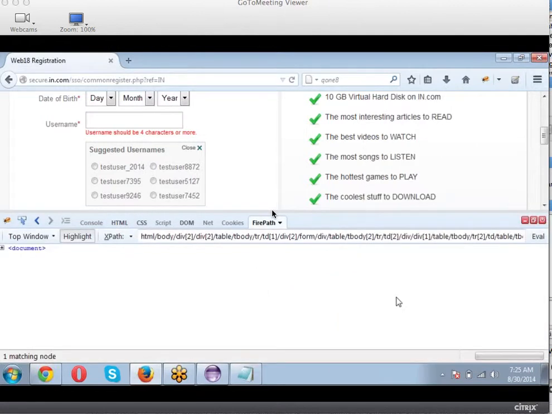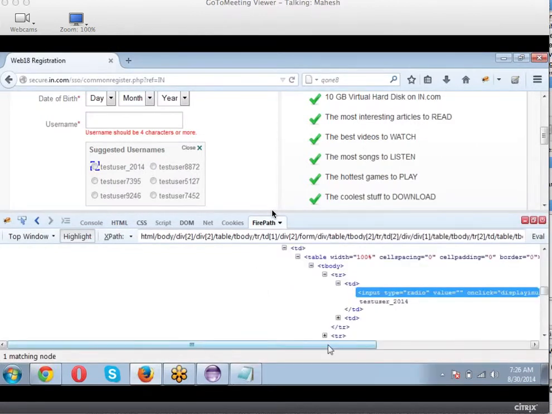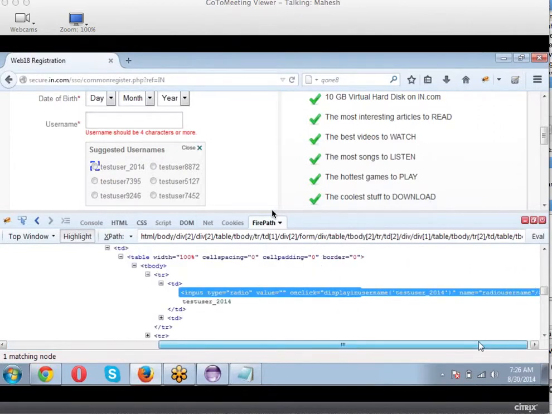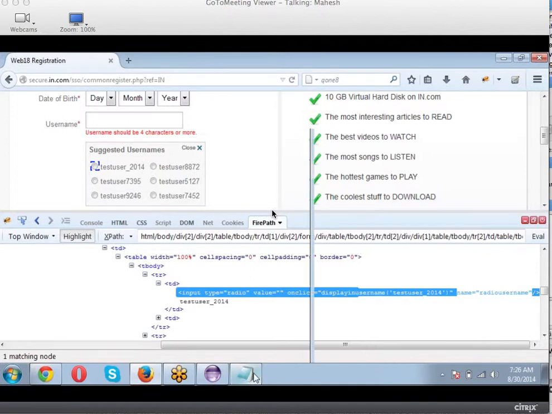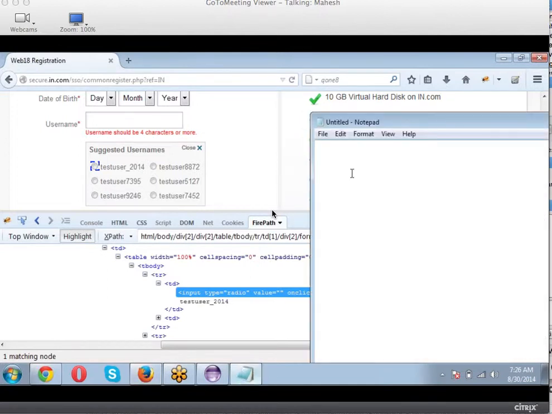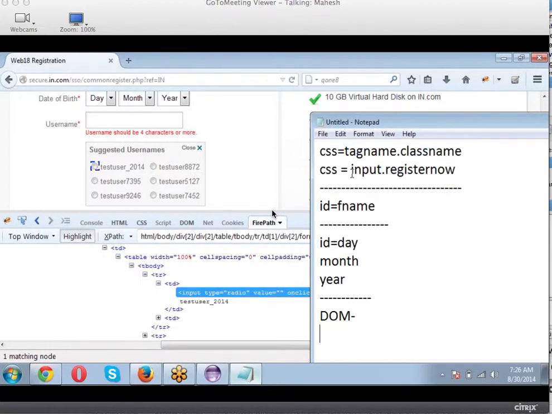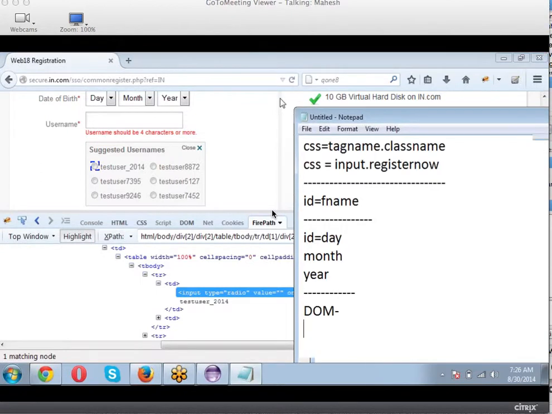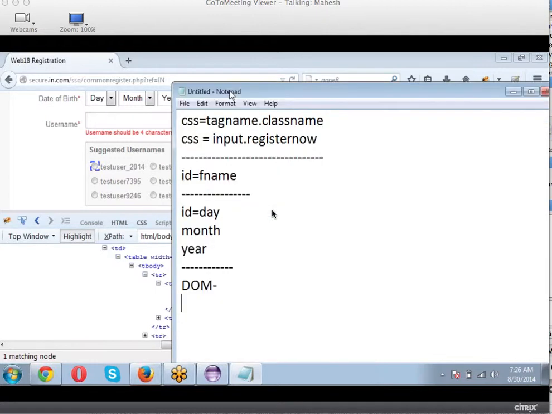Okay. So it has given some names and values here. See, the name of my radio button is radio username. See that everyone? On the last value. And the tag name is input tag. But when you are supposed to use document object model DOM, you have to use document dot form name dot object name. So that's the syntax for your DOM. Okay? DOM it is document dot form name dot object name.